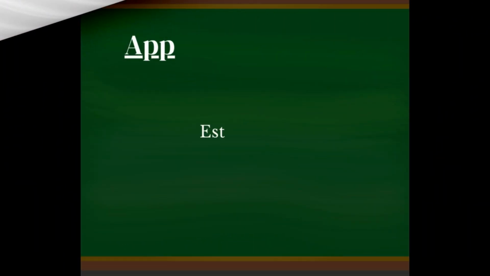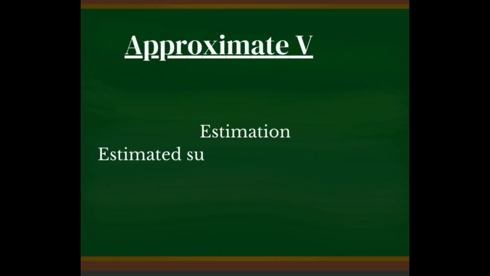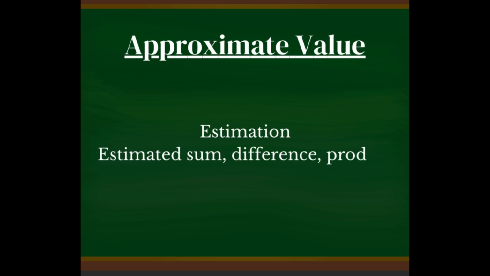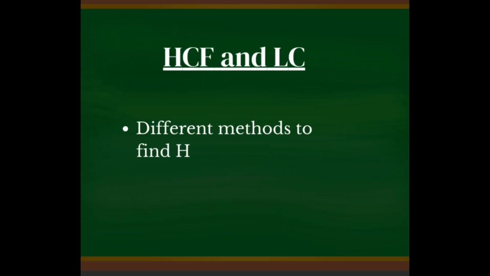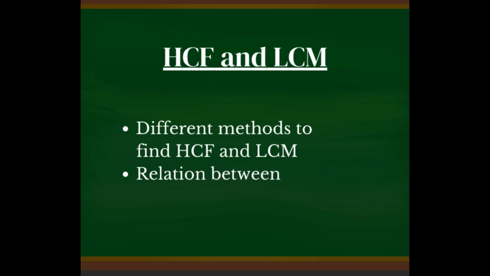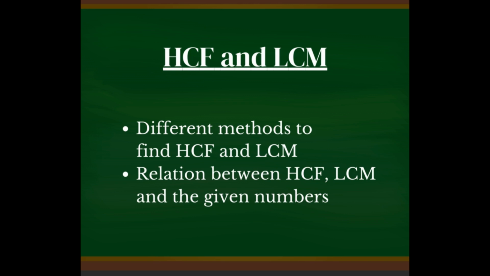Next is finding the approximate value, or we can say the estimation part. Yes, estimated sum, estimated difference, estimated product. We can find that. Next, one more interesting concept is HCF and LCM of numbers. What are the different methods by which we can find the HCF and LCM of numbers? Is there any shortcut to find HCF and LCM? What is the relation between HCF and LCM and the given numbers? So all these things you must know about HCF and LCM.